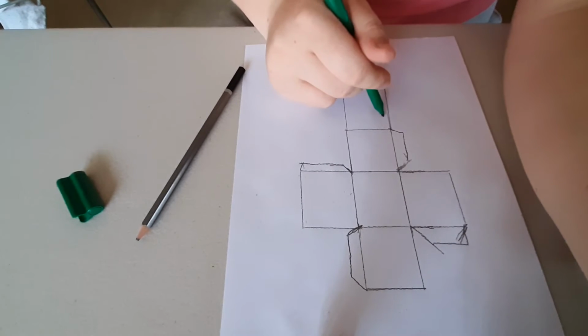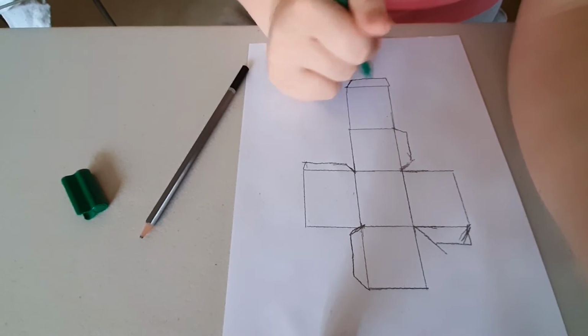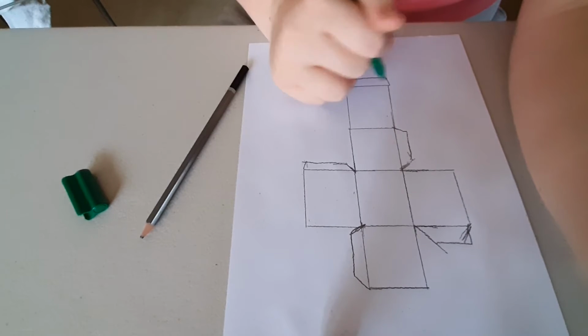So your next step will be to draw a 25, making sure the bottom of your numbers is down the bottom and is down this end.